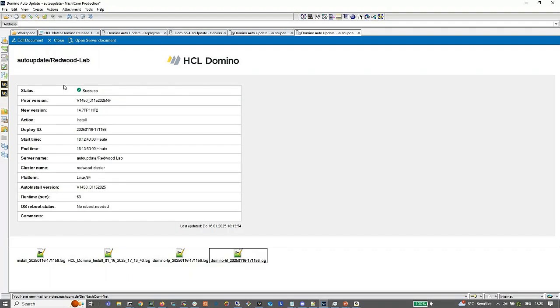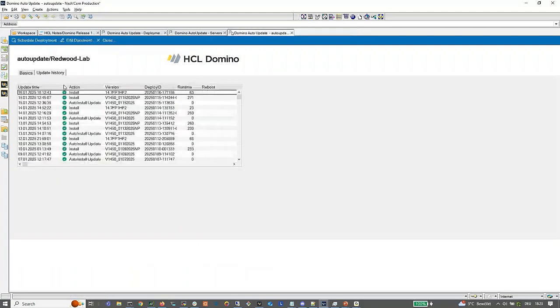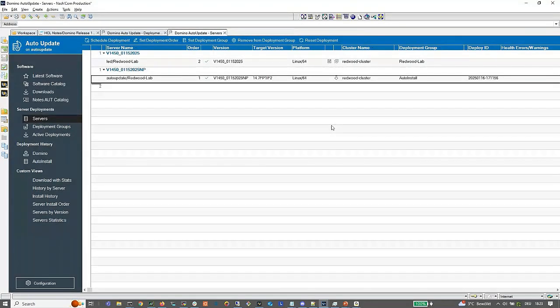All right, and the next question from Christian: when software is re-released by HCL with the same version, how is this recognized by the auto update install? Is that actually a thing? Are the same version numbers used? It does happen. There'll be a unique file ID, which is the discriminator between the two. It's rare that it happens, but it could happen. They would be separate files on the system.